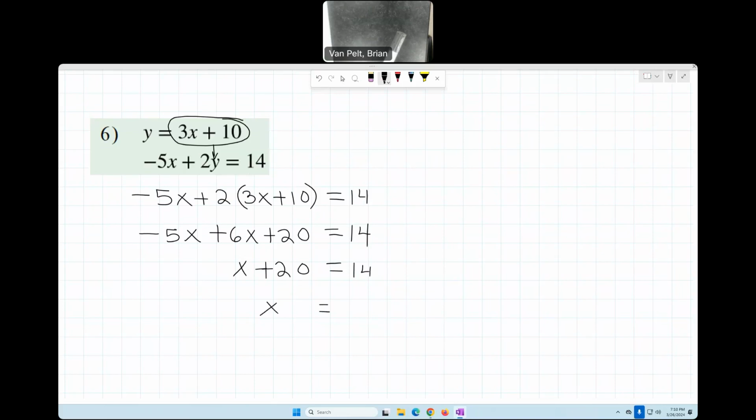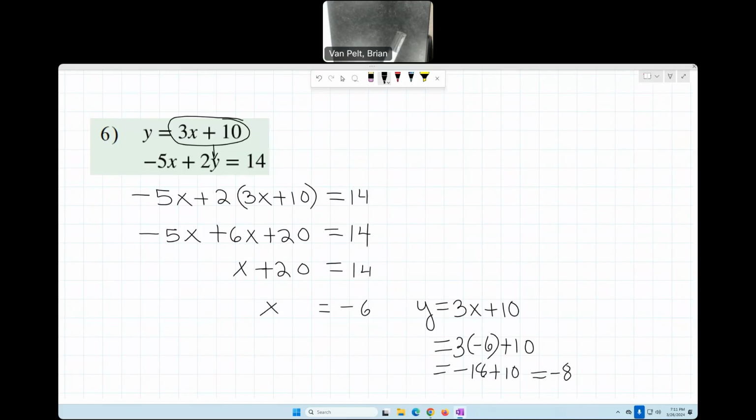-6. Now remember, you need an x and a y. So far, we only have an x. This is where you can use what y is equal to get yourself the value of y. Look at this equation back up here. Remember, y equals 3x plus 10. I can replace the x with -6 to get -18 plus 10, or if you will, -8.